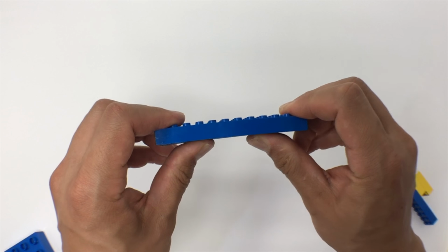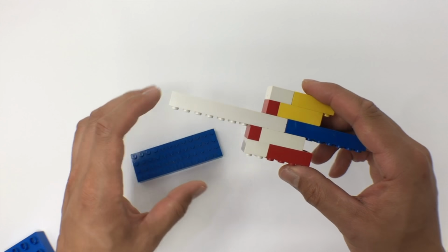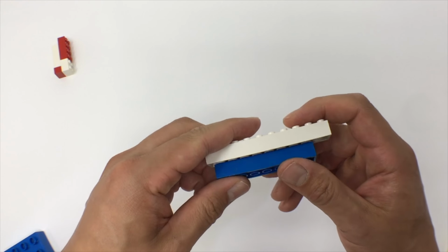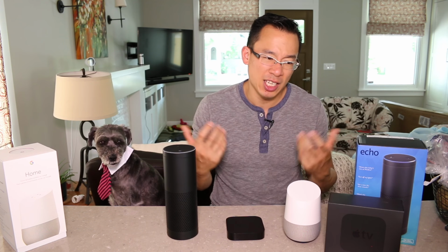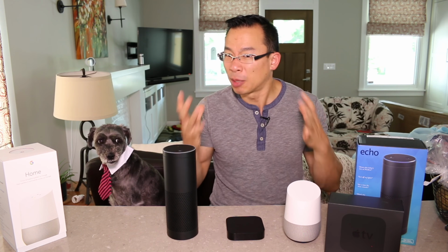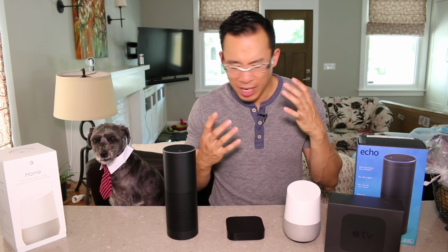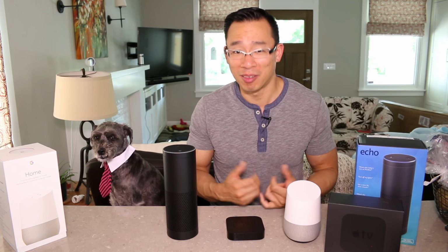It's an Amazon seller, so I have no idea how strong or how committed they are to my privacy and protecting my data. Another way to look at it is with Lego. Apple Home is one long piece, while Amazon and Google is the equivalent piece made from several smaller blocks. Which one's going to be stronger? But I'm generally unfazed about companies using my data. I'm not completely paranoid about it just yet, so it might not matter. Again, it's a personal preference, but at the end of the day, do you really want to be seeing Google advertisements for ball gags?